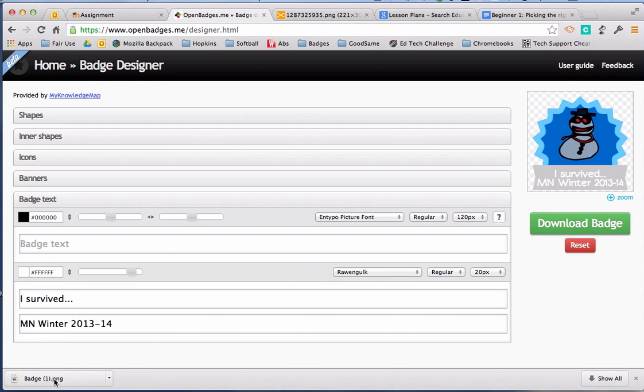And it's going to be in my downloads folder. It's called, for me, badge number 1 because I probably already downloaded a badge. And so this is like the second one I downloaded. But it is in my downloads folder, ready to be placed into my Moodle page. Hey, that was fast. That was easy. That was your Build a Badge workshop.